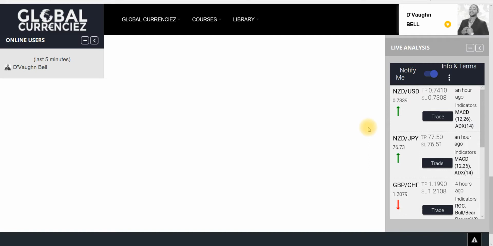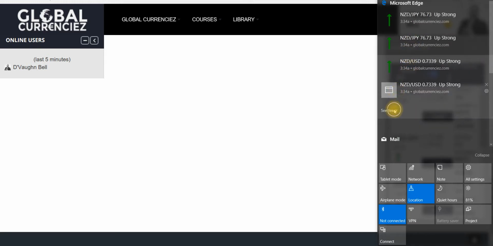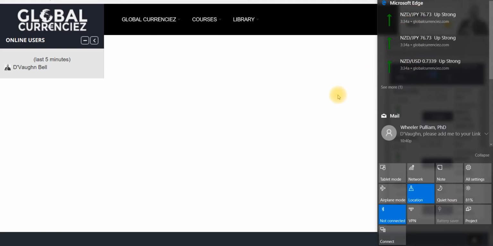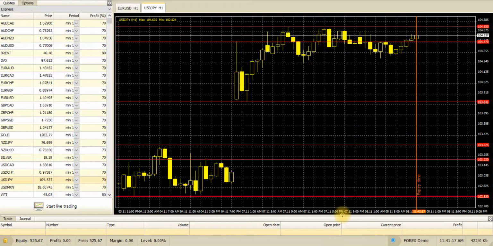But for right now, I want to talk about these because, about an hour ago now, I got notifications on my desktop screen. Basically, three trades. The New Zealand dollar is going bullish, and so I told you guys to go ahead, download the Messenger app, and get that going. Mark up your charts. Don't just place the trade, even though it gives you take profit and stop loss levels. Run your own analytics.